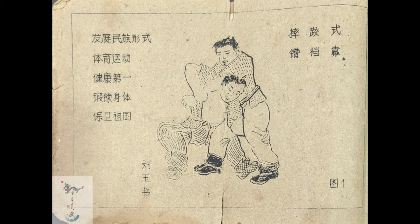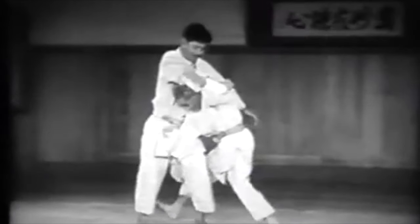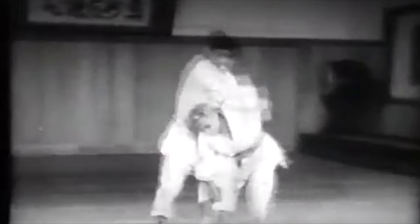That's not to say this kata guruma variation doesn't exist in judo — it did. Here is Mifune demonstrating the classical way of entering: the leg ends up being behind and he's just lifting on the shoulders. In variation number two, you see he does very much like in the manuscript — both legs in front, scooping up with the hips, shoulders, and arms — a much better way to collect the body on top. And this third one is somewhat similar, but he wraps the closer leg and lifts everything up.